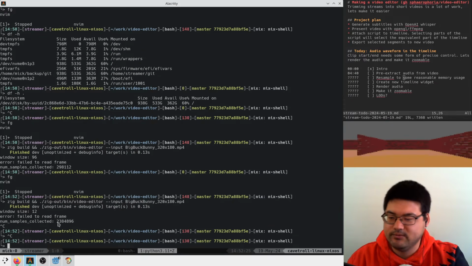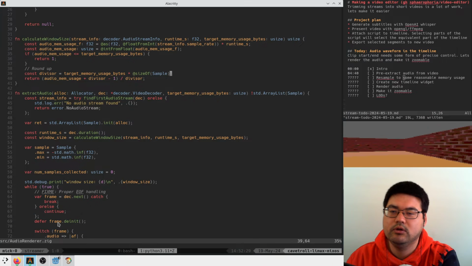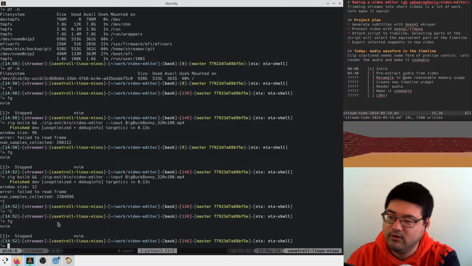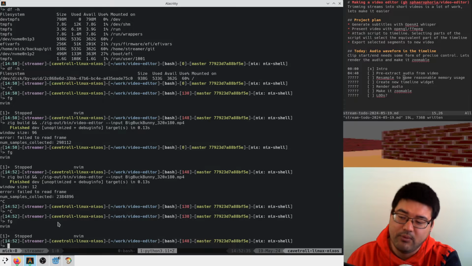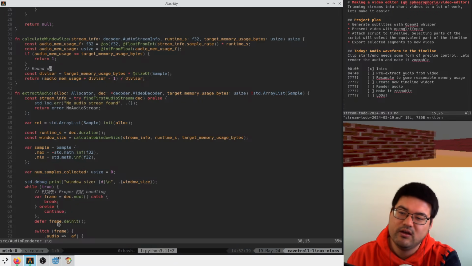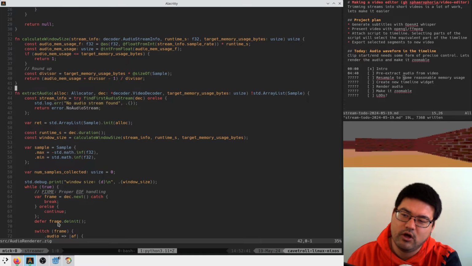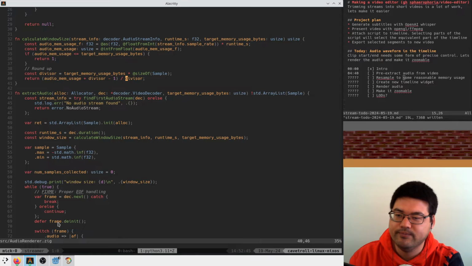Why did the window size get... Oh. Oops. No, something here doesn't make sense. Like C++ sizeof versus alignof. I'm not positive about what alignof in C++ is, but it sounds similar. This should have gotten bigger, not smaller. So I messed up. I put this on the wrong size.